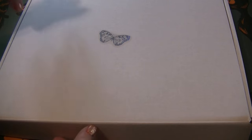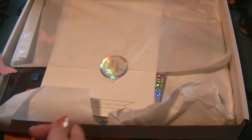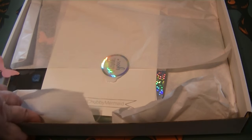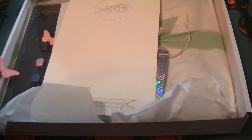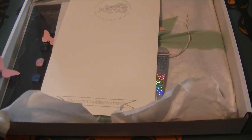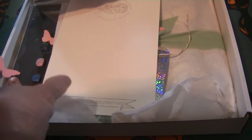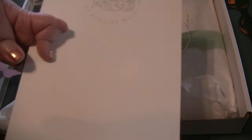So it comes in this box. She put a little butterfly sticker on it. I did tear the thank you sticker part off of it just because I wanted to open it, but once I saw how beautiful the presentation was I was like okay, we're definitely going to save this to do on camera together. So there's a card in here - it's Chubby Mermaid watercolors, just a nice little card there.